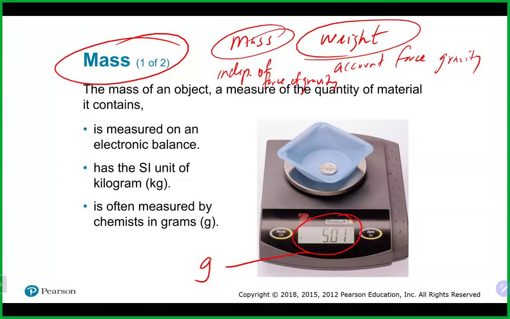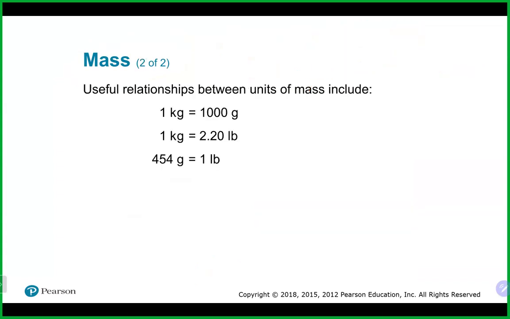Continue on. So we've been talking about mass here, and again, very common units of mass are definitely these. Like I said, grams is pretty much always the unit you're going to measure in the laboratory, for example, but we very commonly will need to convert it to kilograms, or we have kilograms to grams. So that definitely is a conversion that's used a lot. Also, pounds to grams is also used a good amount.